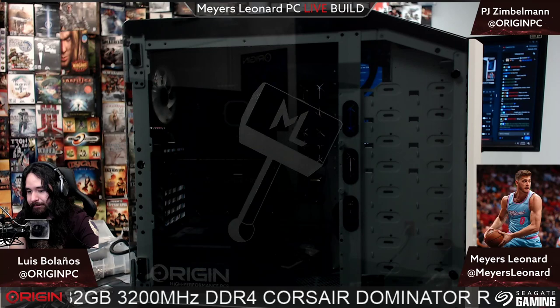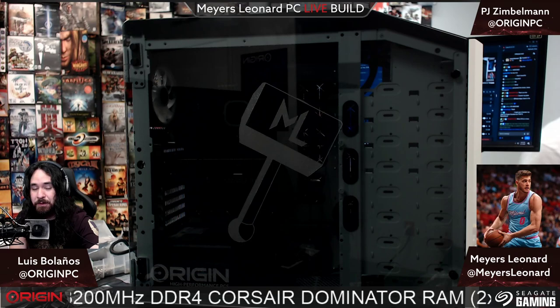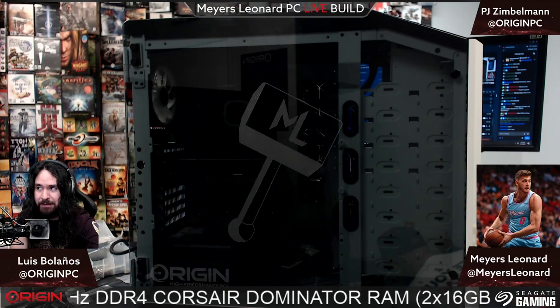Quick question from Kevin. What CPU is in there? This is the Ryzen 9 3900X. So best of the Ryzen, apart from the 3950X, but you know what I mean.